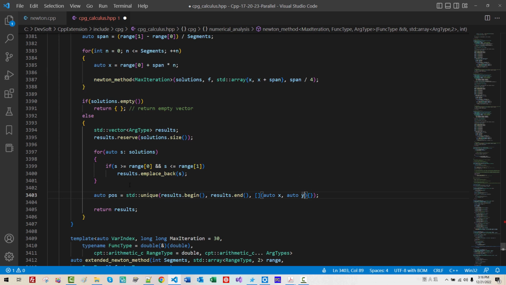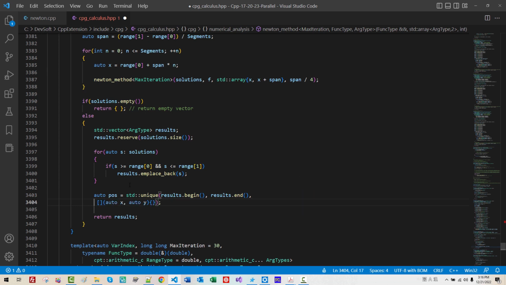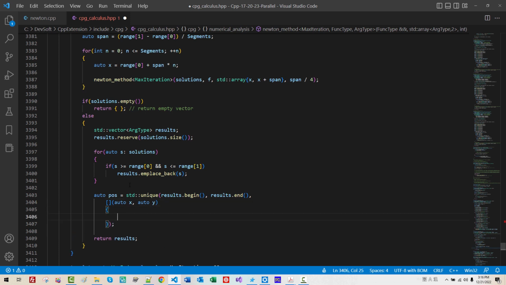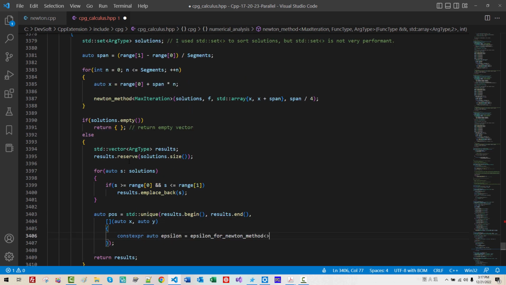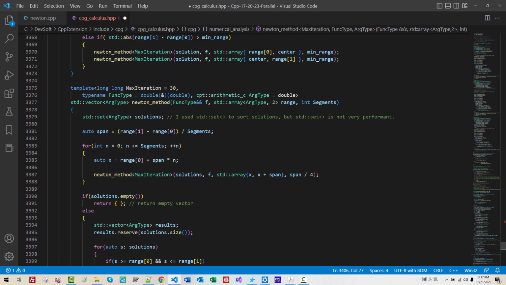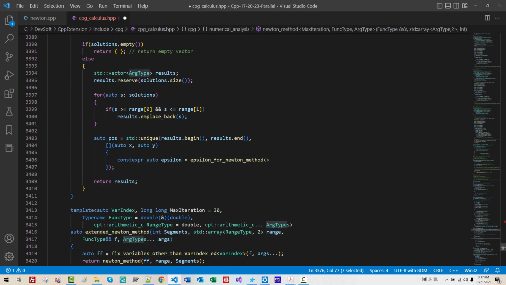Curly brace. I will give a line break here. We use a constexpr epsilon for the Newton method. We have to provide the element type here.